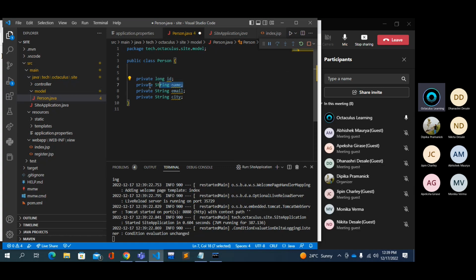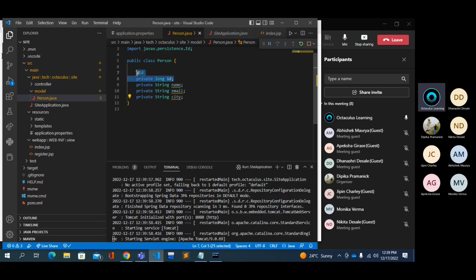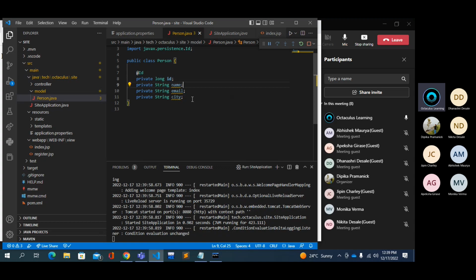Whatever field you want to set as a primary key, you have to write @Id. Now this ID is the primary key. If you want to set email as the primary key, you write @Id before that field.